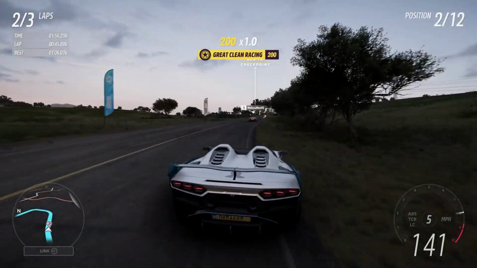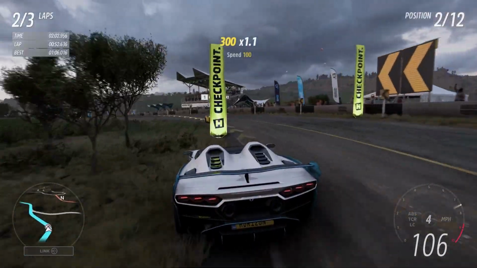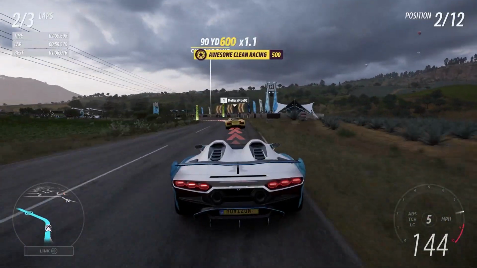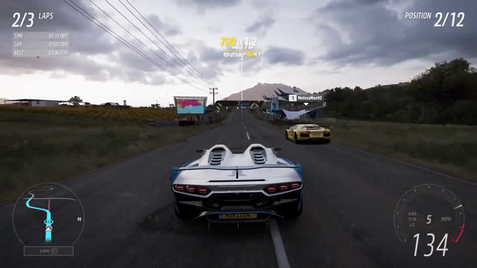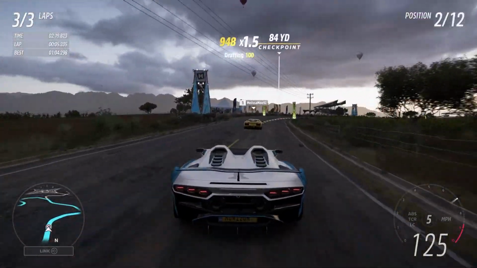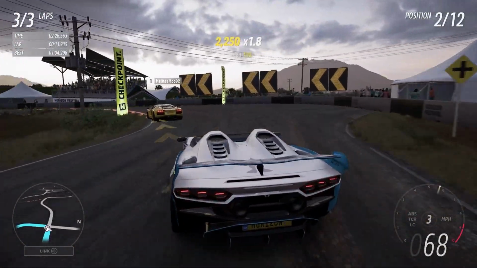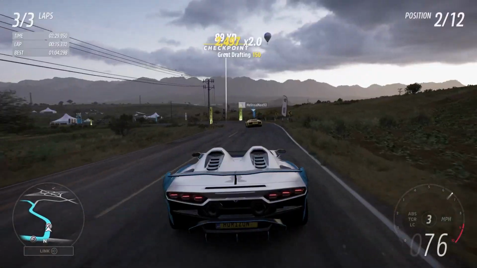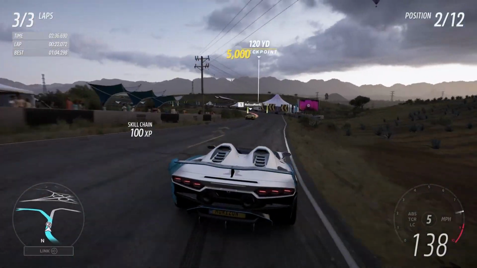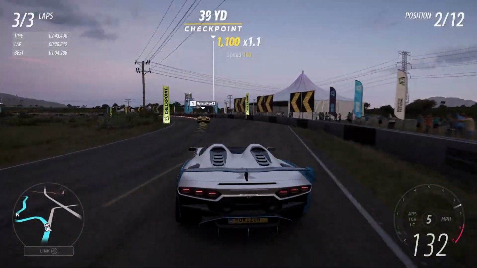Can we catch the car we're based on? Fair bit of understeer there. They are actually struggling. And at the end of the day, we do have the same power as the Aventador SVJ, but we have more weight. So we are at a disadvantage.